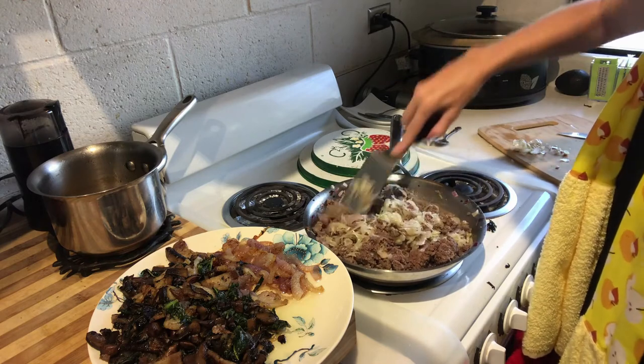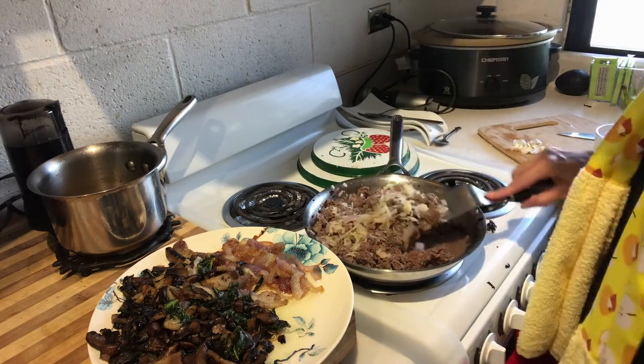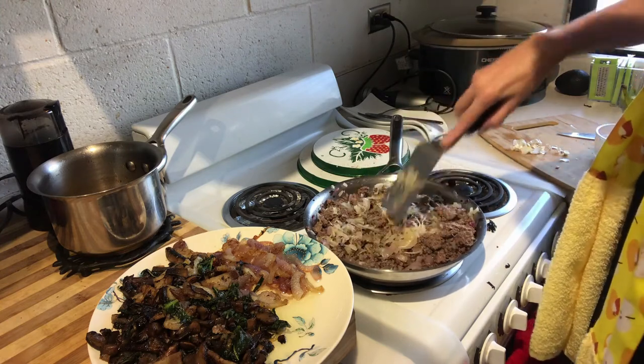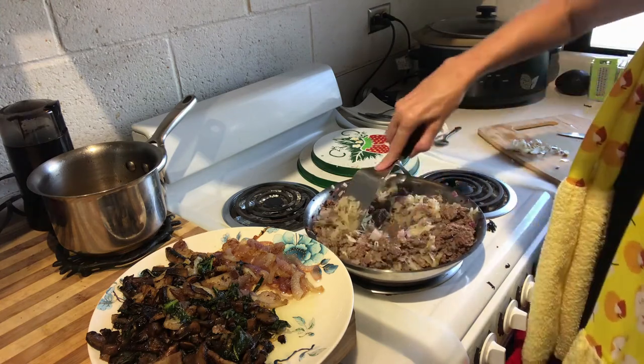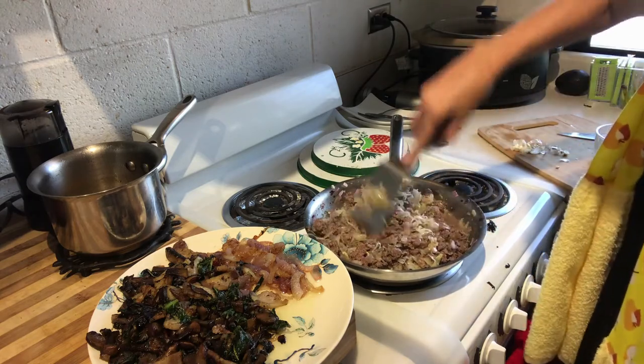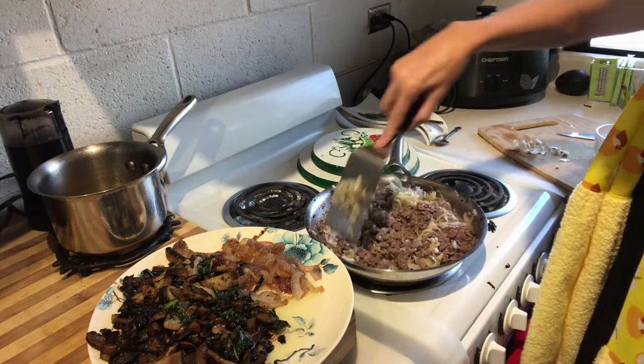I love sauerkraut. I love the taste of sauerkraut. I love the smell of sauerkraut. I am German Austrian, so I feel it's probably in my microbial DNA and my genetic DNA all at one time.